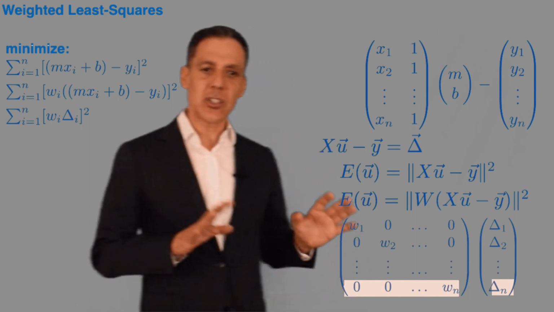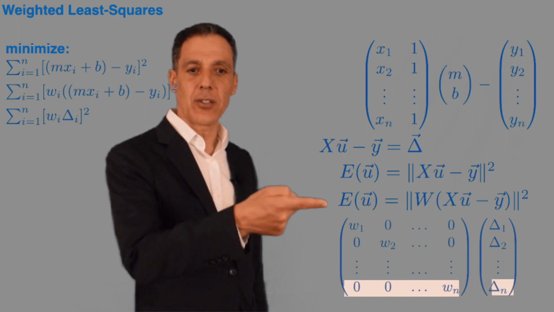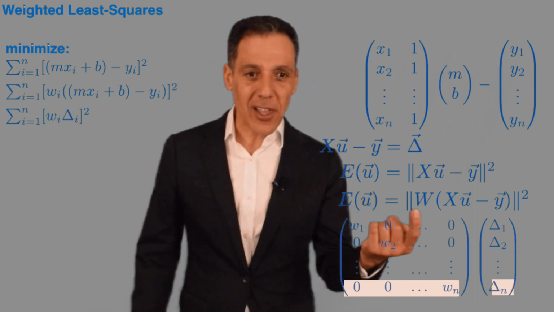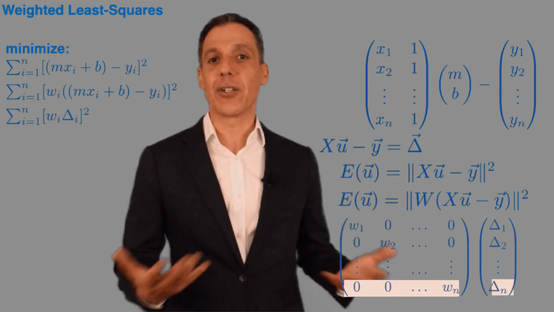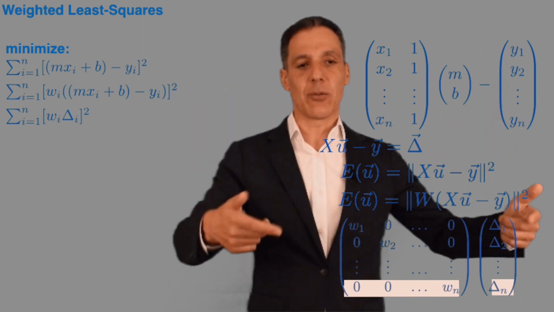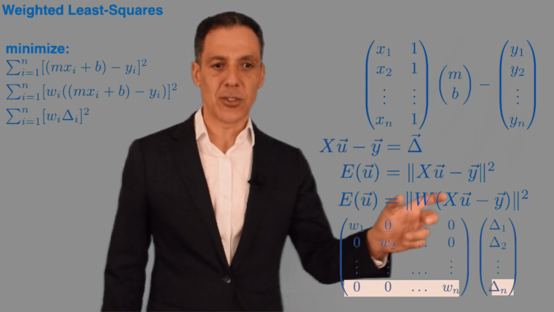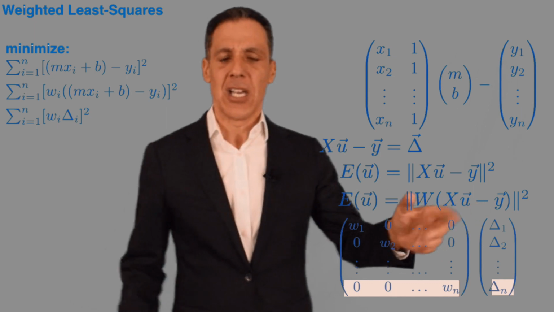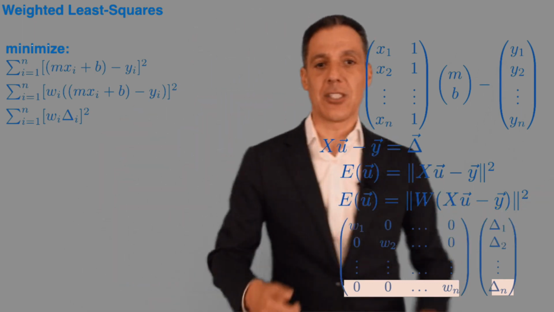All right, so that looks good. The good news is that the weighted quadratic error function and the unweighted quadratic error function look pretty similar. I'm just lugging around a new matrix here. Now the question we have to ask ourselves is, how hard is this to minimize? Can we do the same trick where we differentiate this, set equal to 0, and solve? Well, first of all, that's clearly still a paraboloid because there's nothing different here. It's just a different vector. So we still have the hope that we can differentiate and set equal to 0. We just have to make sure we can actually do that.